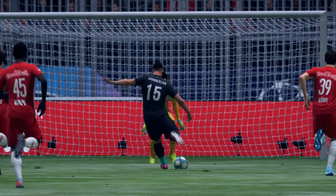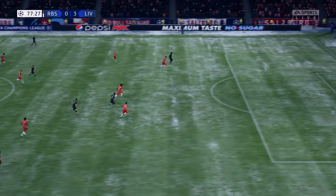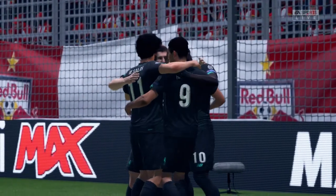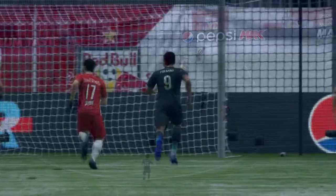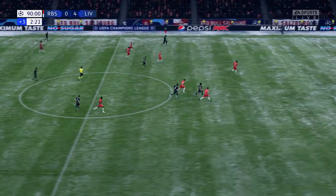Let's take another look at that goal. Here's Keita — Sadio Mane now — a lovely ball, Mane. It really is such a free scoring performance. Good play — you might question the defending, but I prefer to be positive. Really good build-up and an easy finish. He was right on top of the situation to get the ball back for his team, and a chance for him on the flank.